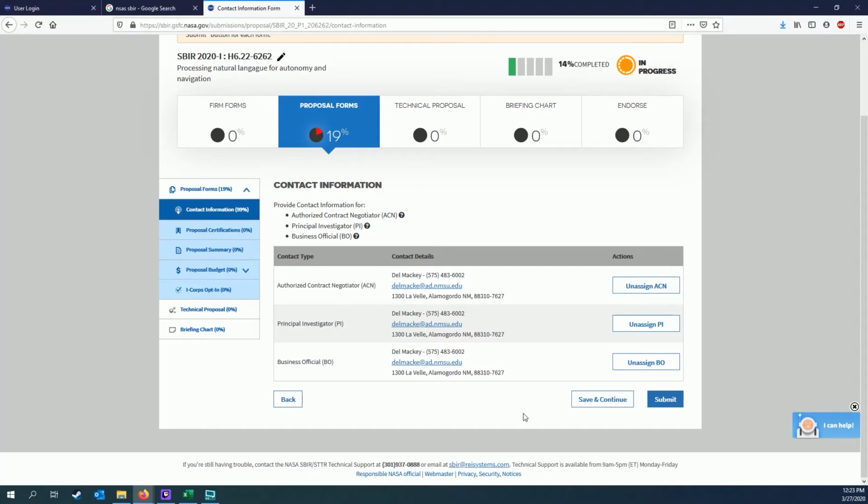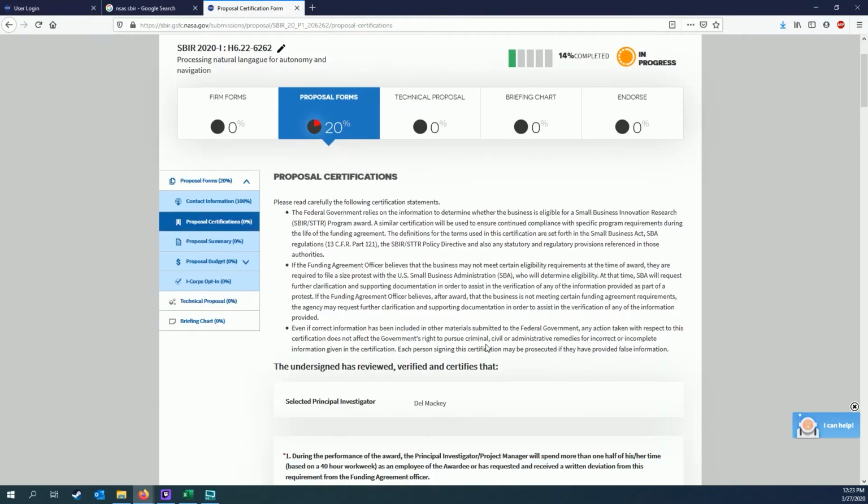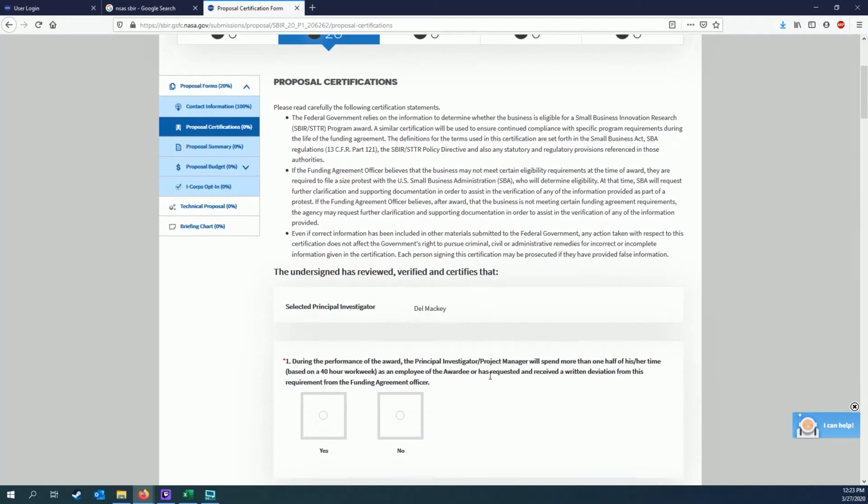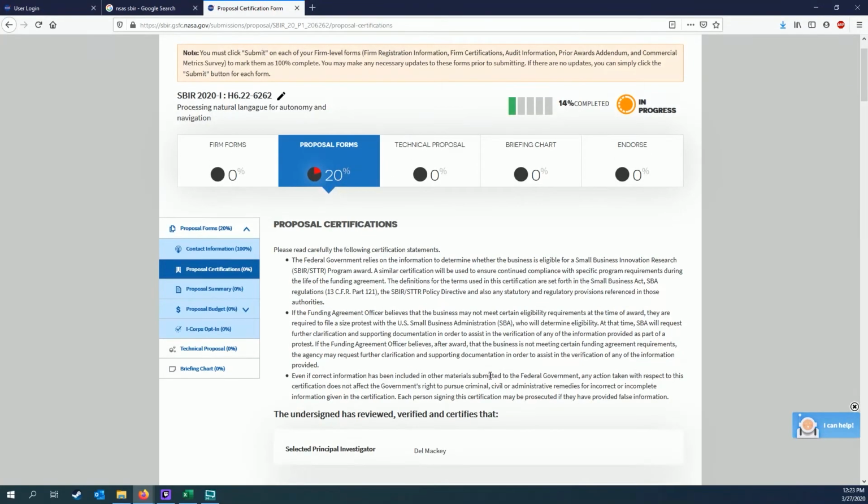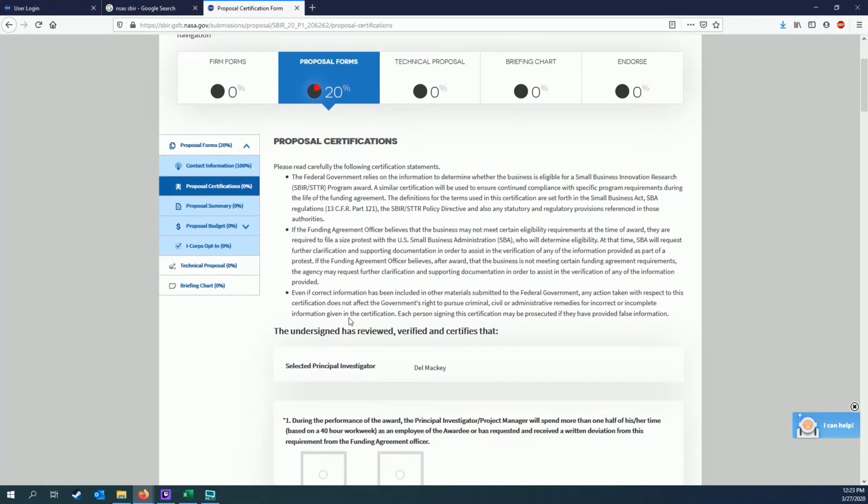Endorsing the proposal is the way that you actually submit it. So the submit button here just means that you are submitting that the information is correct. So what you'll want to do is submit. Now you'll see that that jumped from 19% to 20% because that one is 100% complete.